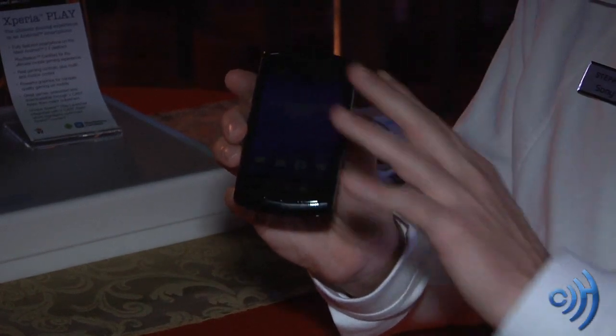Looking at the interface, with Gingerbread you're going to have your five home screens, so you can put lots of shortcuts and widgets there to your heart's content. It's preloaded with a few notable Verizon applications — Vcast apps, Verizon Navigator, My Verizon Wireless, and Visual Voicemail, which is a really helpful service. Going into the Android menu, this is very, very vanilla. I'm used to Sony Ericsson with their Timescape UI, but here it's pure vanilla — you make it what you want it to be.